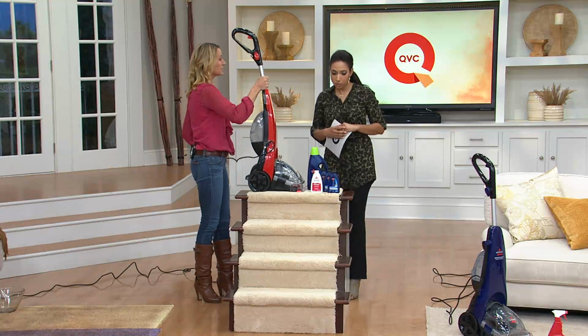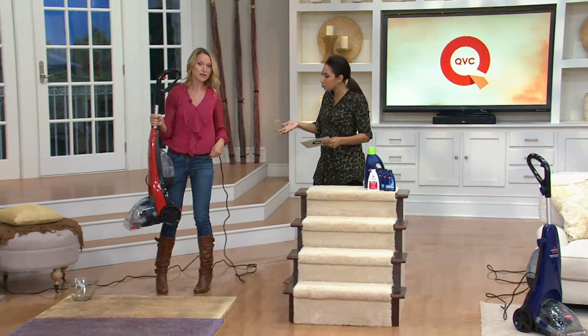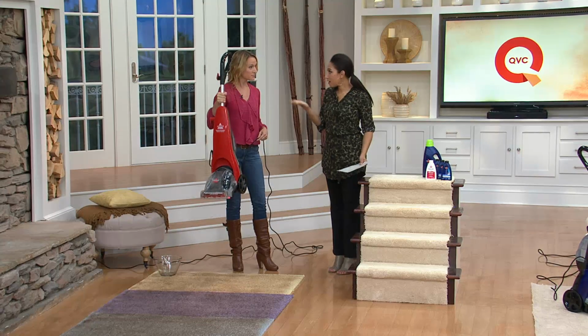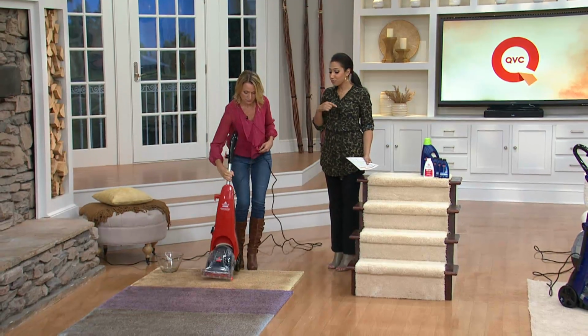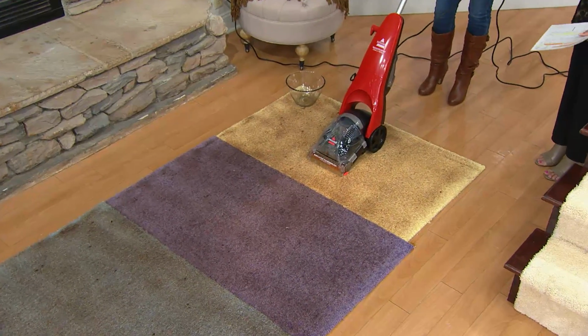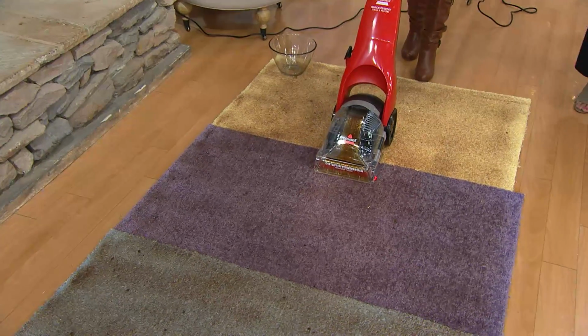All right, so let's put it to work. And that's part of why everybody requested and asked for this one, because they wanted the lightweight unit. And to own it, to have it in your home, you're not going to the store and renting a unit, which you have to transport there and back. And you've got to buy the solution. Exactly. That's the mystery. What did they clean their floors with or use it to clean?